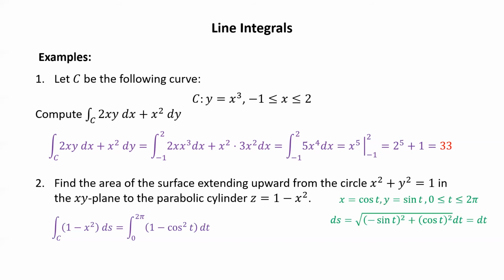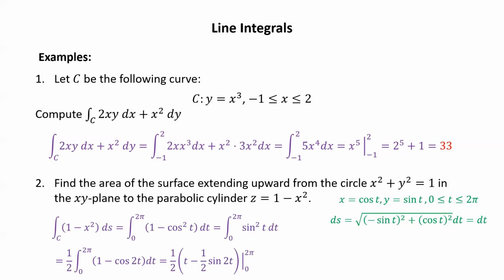So now we change to a definite integral. t is going from 0 to 2 pi. And in place of x, we put cosine t. So we get 1 minus cosine squared t. And ds we just found is equal to dt. Using the basic Pythagorean identity, we can replace 1 minus cosine squared t by sine squared t. We can then use the usual power reducing formula to rewrite sine squared t as 1/2 times 1 minus cosine 2t. When we integrate, we get t minus 1/2 sine 2t, a little substitution there.